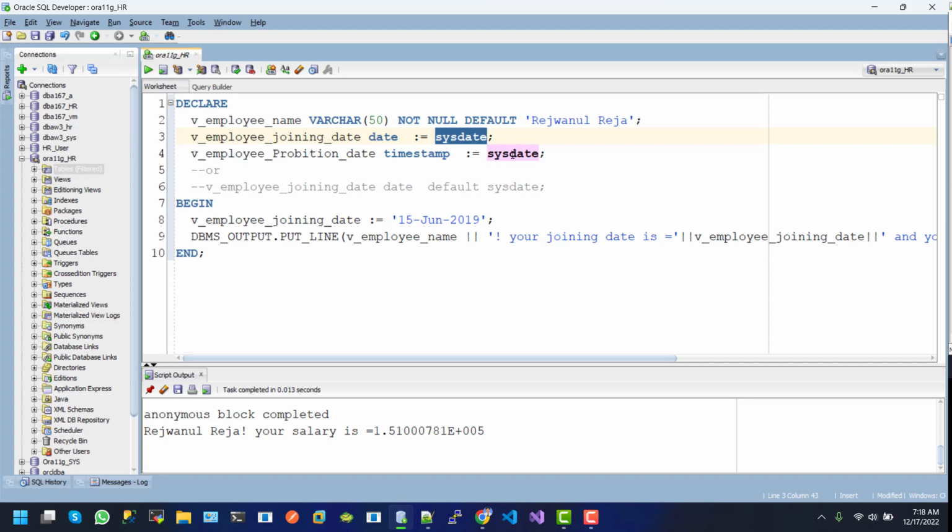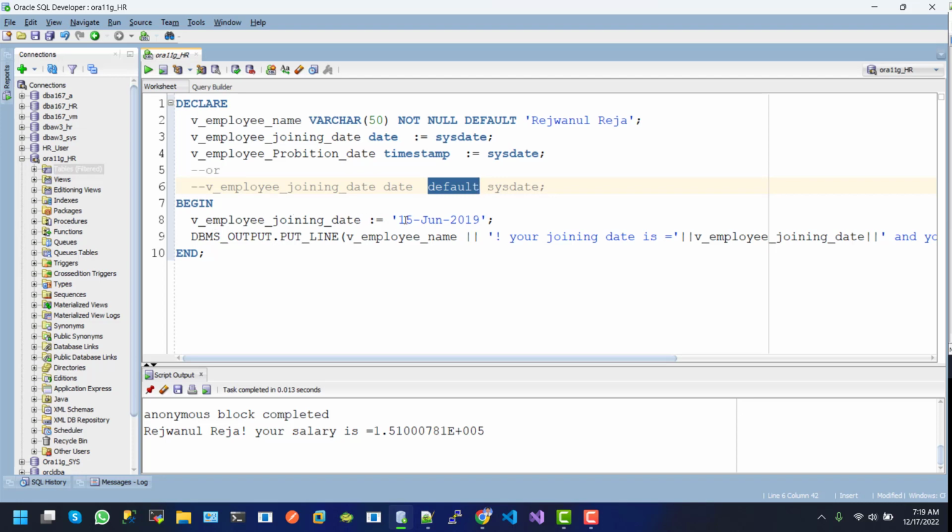And after that, the next line is v underscore employee underscore probation underscore date, here the timestamp. And here we use the assignment operator, we also use the default actually. So you can use this line.